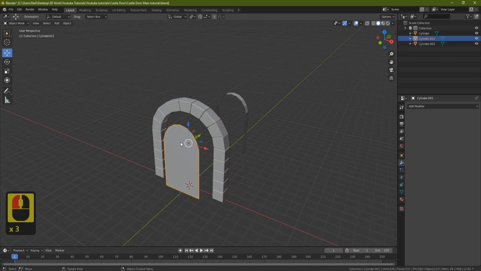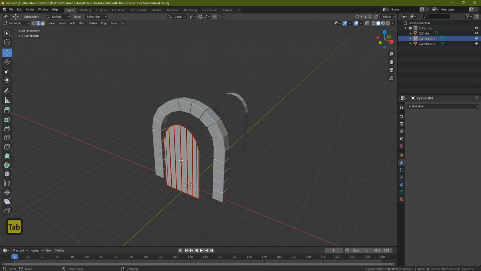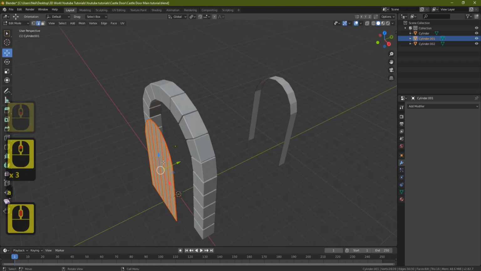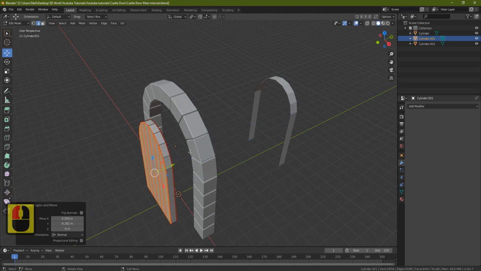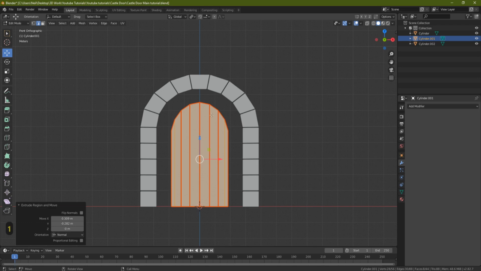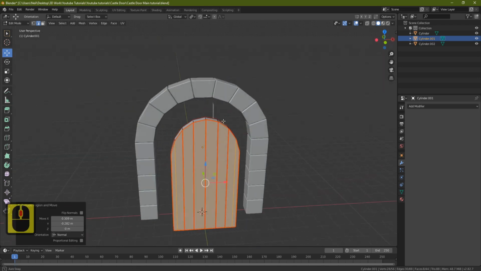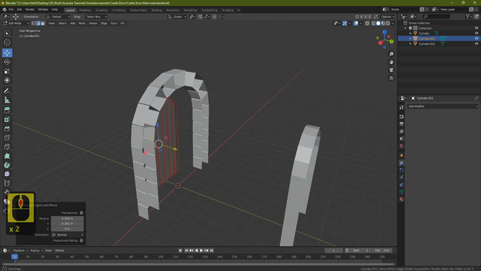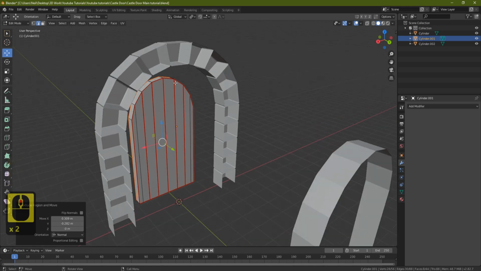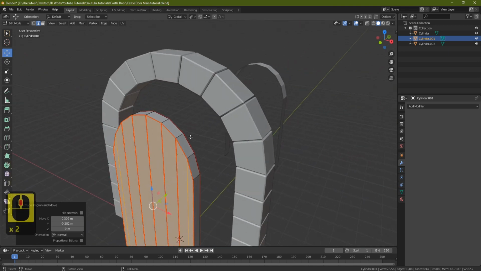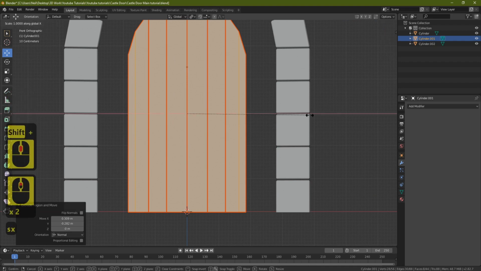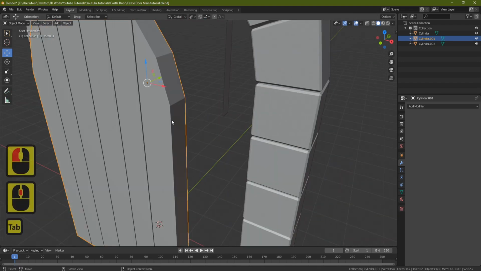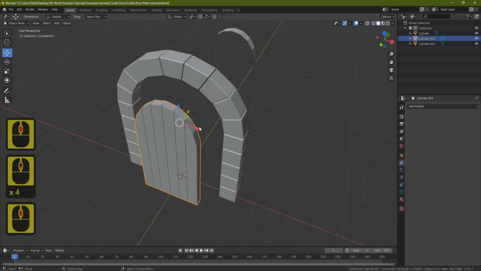So let's come back to our door here, and what we'll do now is we'll press tab, A, and let's extrude it out. So E, and pull it out the other way like so, just to give it some thickness. Press 1, and what we're going to do now, because we've only got these selected, these front faces, when we bring these in, the back faces should actually stay touching each other. So what we can do, we can press 1, come up to our links again, make sure you're on individual origins, and now if you press S and X and bring them in, you'll see now that we've got some nice pieces of wood for our door.